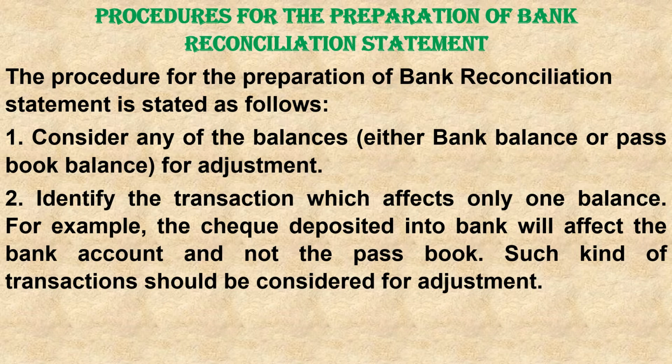Procedures for the preparation of bank reconciliation statement. The procedure for the preparation of bank reconciliation statement is stated as follows. 1. Consider any of the balances, either bank balance or passbook balance, for adjustment. 2. Identify the transaction which affects only one balance. For example, the check deposited into bank will affect the bank account and not the passbook. Such kind of transactions should be considered for adjustment.